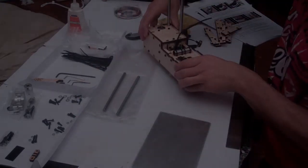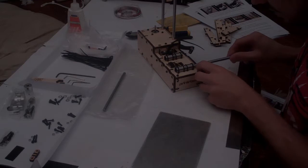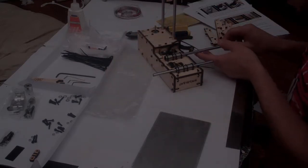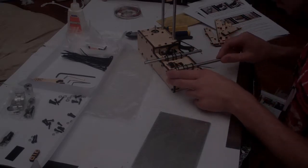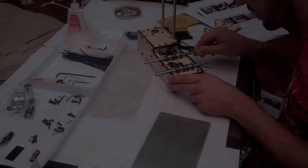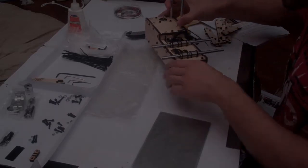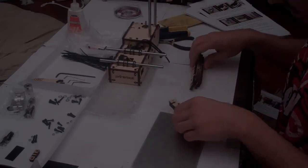Put this guy aside, and then carefully, while twisting, insert the 2 linear rods into these bearings. And this is going to be their home for the rest of this printer's life. They should feel smooth, and you can probably hear the bearings rolling away in there. Okay, with that done, it's now time to move on to these wooden pieces.